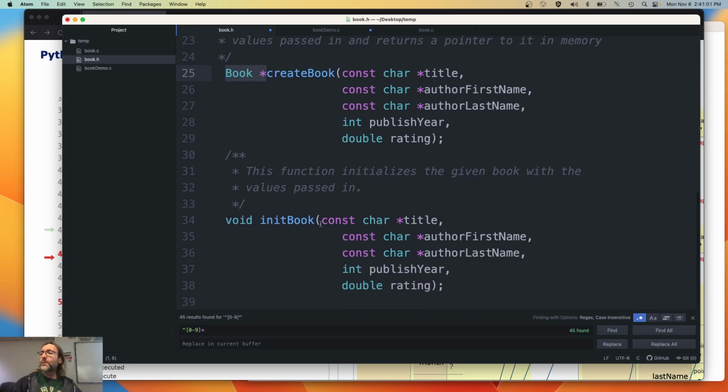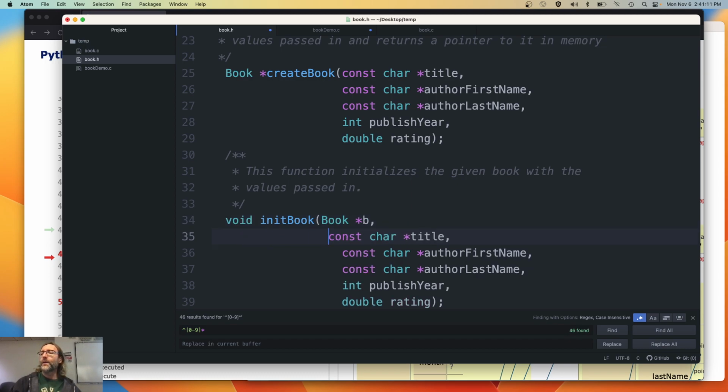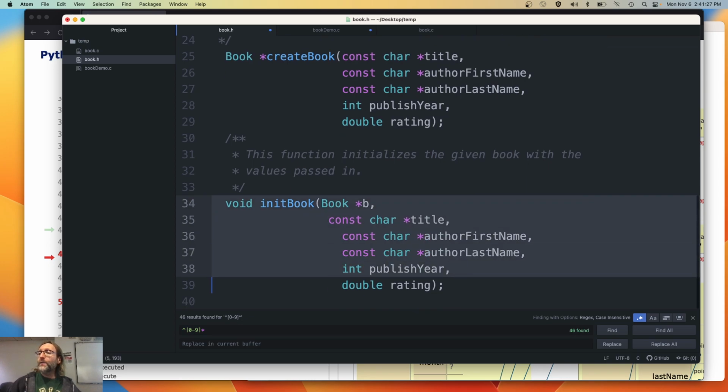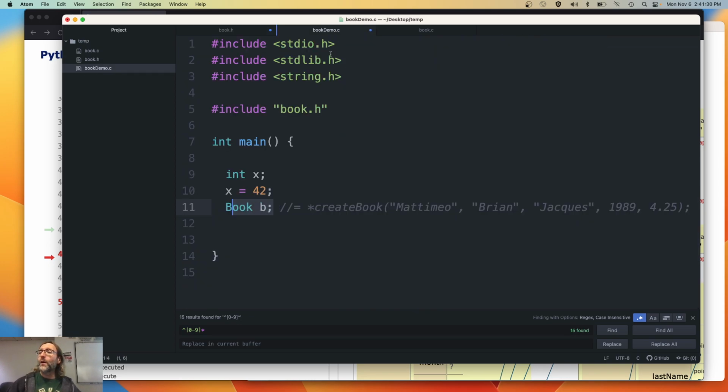Right? That means that we need to change the parameters here. What I'm going to do is pass in a book by reference. Right? And then slide everything over there. This is now also part of the input. That book has already been allocated. It's a pointer to it. It's over there in memory right now. I'm going to go ahead and initialize the title, the author's first name, last name, publish year, etc. That's a very subtle difference, but a very important one in order to avoid these kind of very subtle memory leaks. Okay?